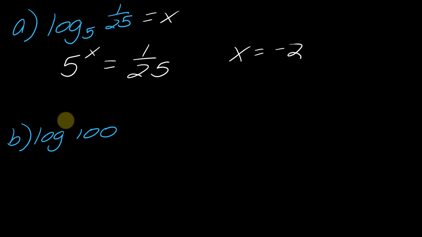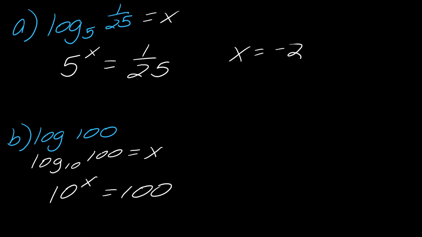Now, for log of 100, one thing to remember with this is what this means. Log of 100 just automatically means that you're dealing with a base 10 log. So if I wanted to rewrite this, I could write this as log base 10 of 100. So just note that anytime you see log, it's always going to mean base 10. If you have to rewrite that for yourself, that's something you have to do on your own end. And once again, if I want to have that visual, I can just think about that as being equal to x. So 10 to the x equals 100. So what exponent would make that true? Well, 10 squared equals 100, so x must equal 2.